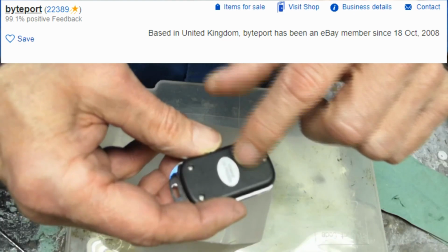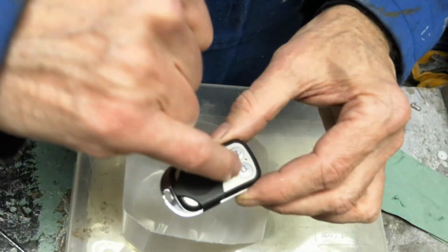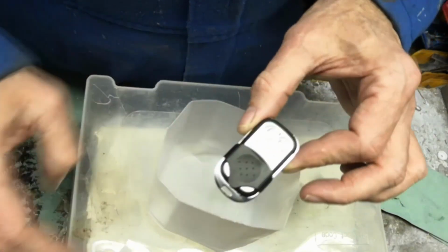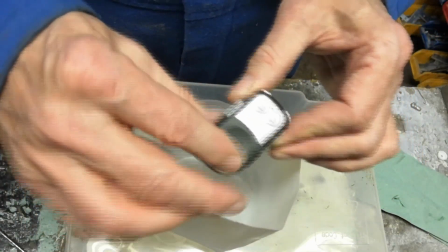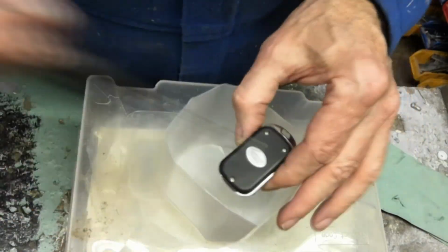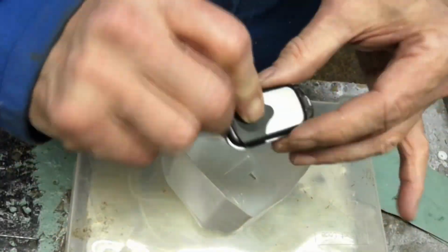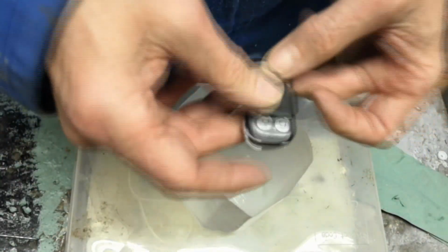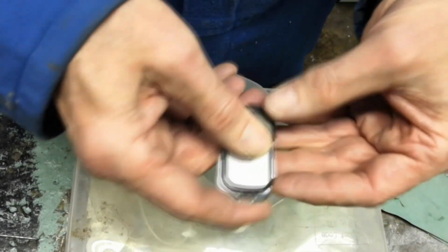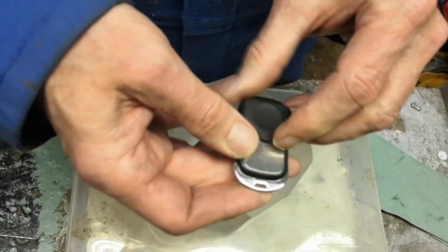Okay, there's a sticker. So the button we need to tap into is the unlock button here, because that's the one that obviously fires up the machine. And I'm going to now just take this apart so we can have a look in the guts of it. Okay, now I must remember which button I've got to tag onto. It's the unlock button, which is the one that fires it up.